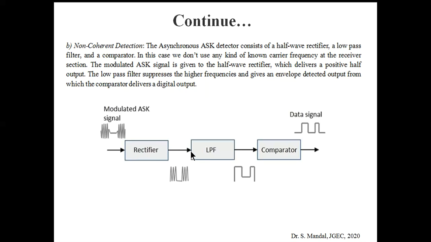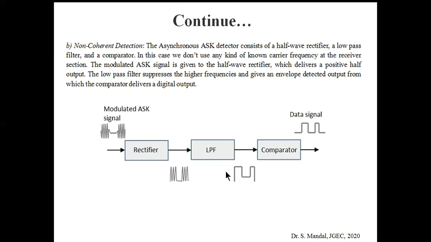Now the output of the rectifier is applied to the low pass filter. You can see that this signal consists of two parts: the hidden carrier signal and the corresponding envelope, where the low frequency or baseband signal is hidden. Basically the output of the rectifier has a high frequency component, that is the carrier, and a low frequency component, that is the message signal or binary sequence. The low pass filter passes the low frequency part, so it ultimately detects the envelope of the signal. The low pass filter suppresses the high frequency component and gives an envelope detected output. It will look like this. This is the envelope, and this is nothing but the original data.